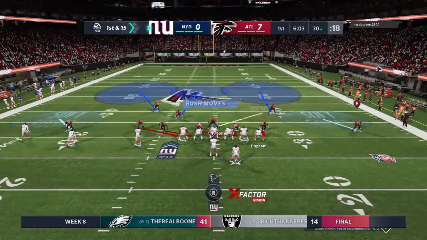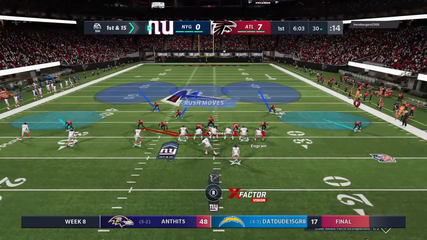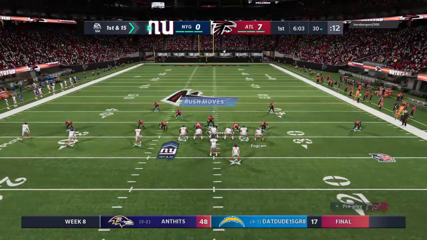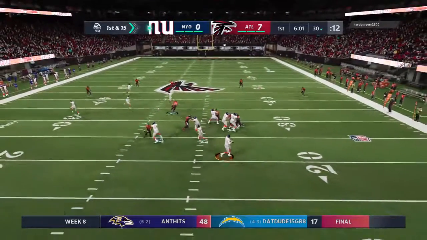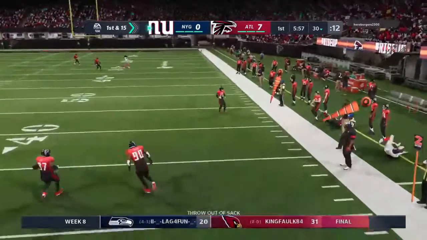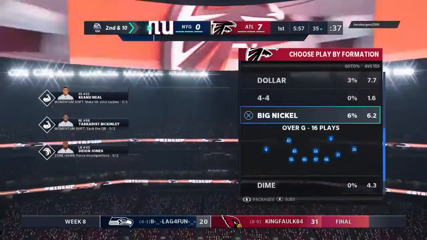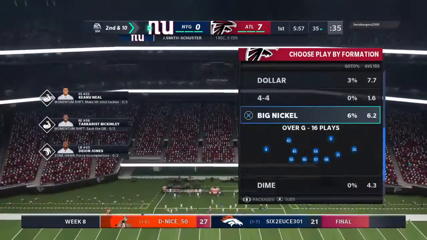Right there, 54. Right there, 54 now. I got you. Now Jones. Flushed out right. Open man completes it to Smith-Schuster. And he's out of bounds, able to take this one up to the 35.